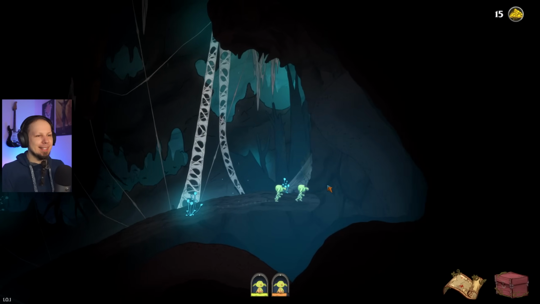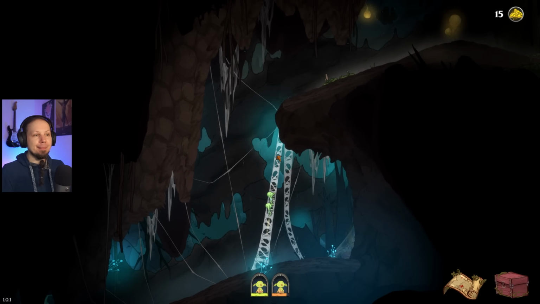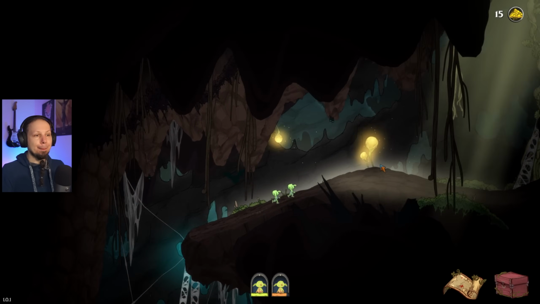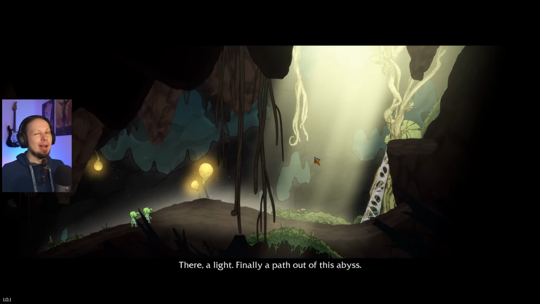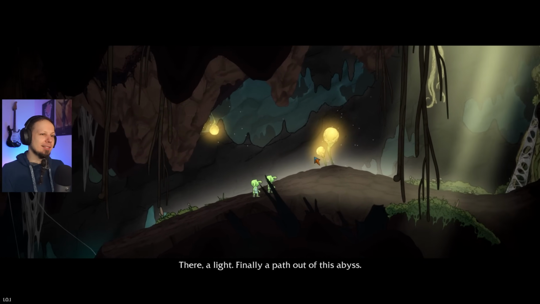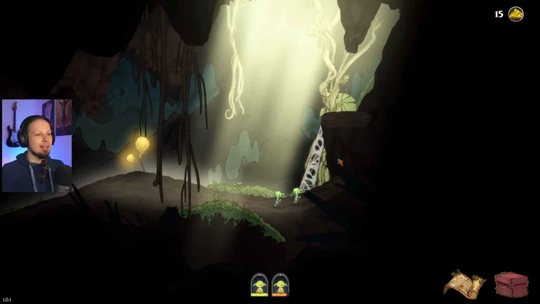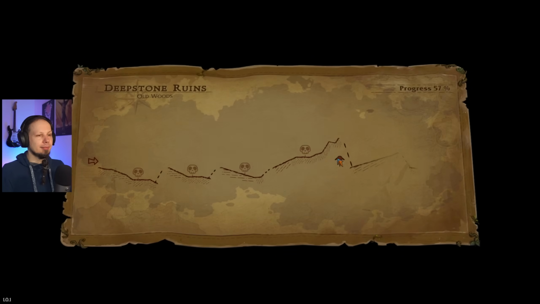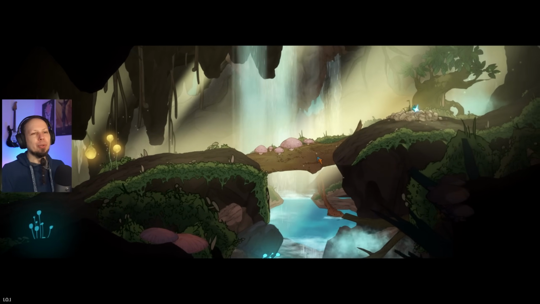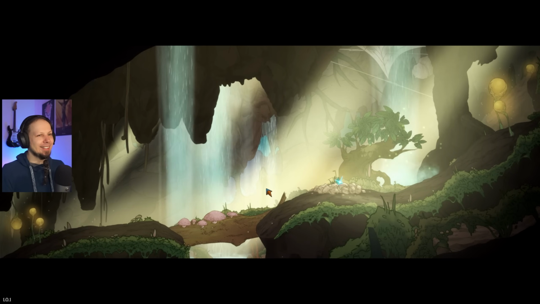Alright. So, little goblins, what now? We'll climb up. And here we go. This game is gonna get a lot more complex than that, though. A path out of this abyss. Yeah, sunlight, finally. This is so beautiful. Oh my god. I love the art style. So damn good, man.